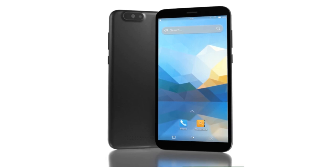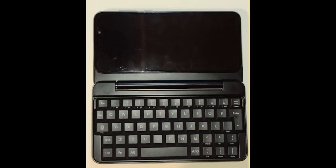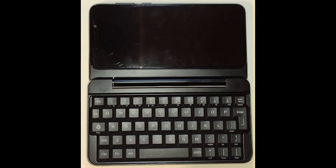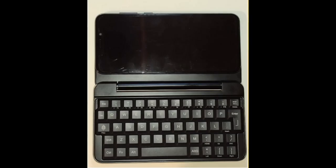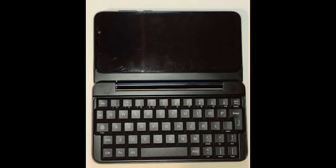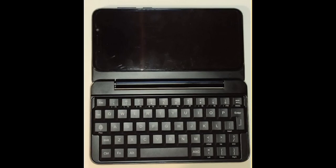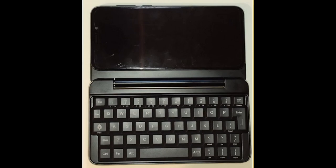The PinePhone keyboard has been scheduled for release in December and will cost $50. There was another delay due to fixes applied to the keyboard membrane, as well as extra polish including no sharp ends and no mold lines. The font on the keys is thick and legible, and keycaps pop even in low light. The keys are matte black, and with the glossy case it makes a very nice combination. The travel and wobbliness of the enter key has been improved since the prototypes, and there are structural changes to the top where the PinePhone inserts. Under the hood, there is a fix preventing overcharging of the battery, as well as other electrical improvements. The open source firmware works out of the box on Manjaro Plasma and Arch with Phosh, with no firmware-related issues.